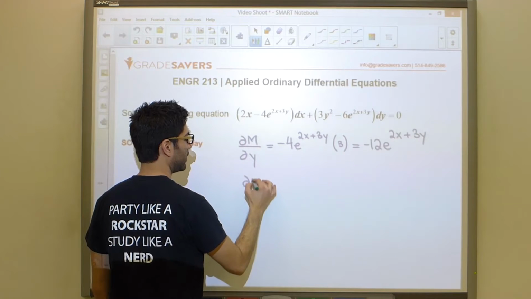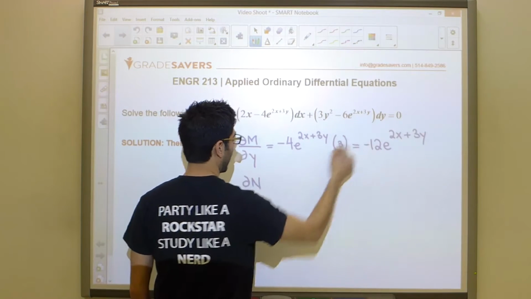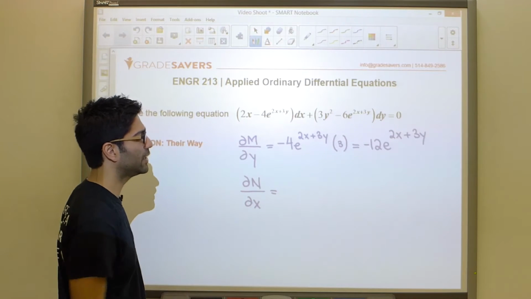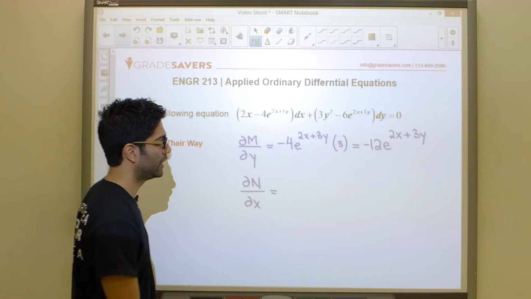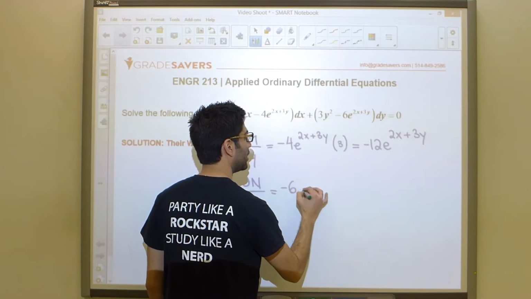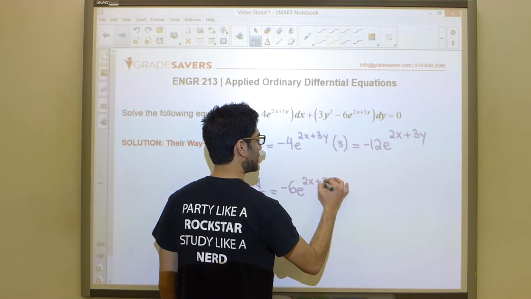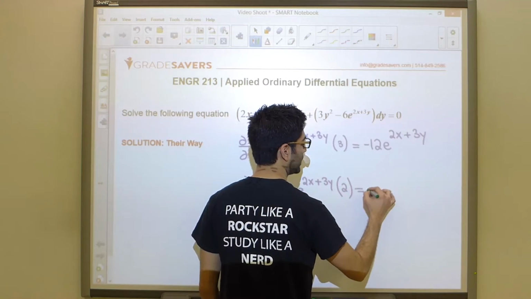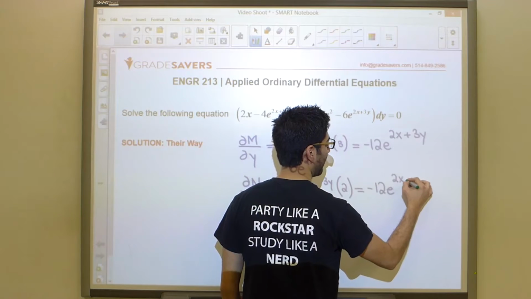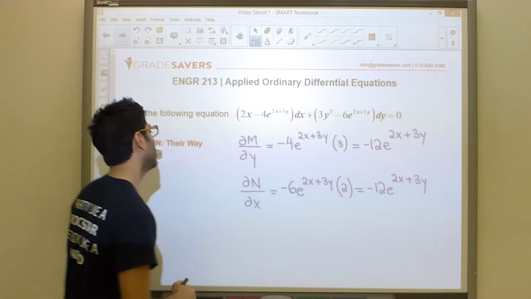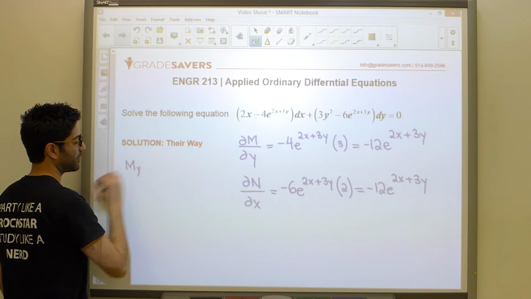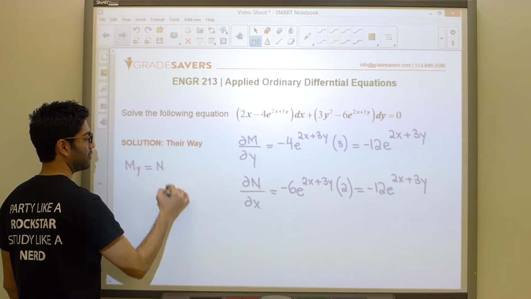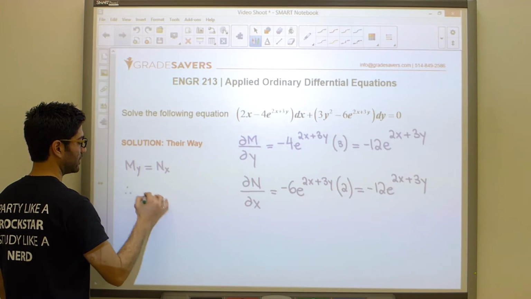Similarly, you also want to take the derivative of N, not with y, but rather with x. As long as these two derivatives are the same, it's going to be an exact equation, and then you can follow the procedure for solving exact equations. Remember, an exponential stays exactly as it is. This time I will multiply by the coefficient of x in the exponent, or 2, and I will realize that this equation is in fact exact. So since the derivative of M with respect to y, they're just different ways of writing the same thing, is the derivative of N with respect to x, therefore this equation is exact.